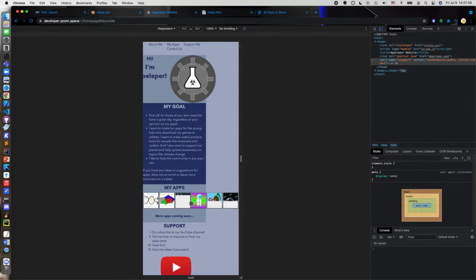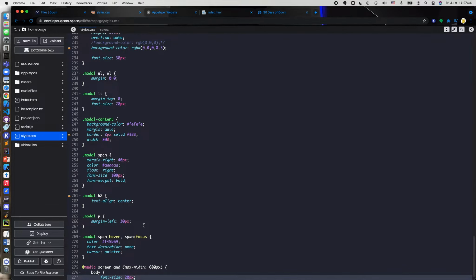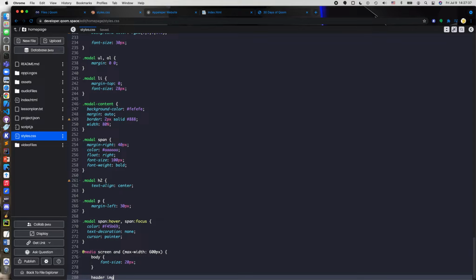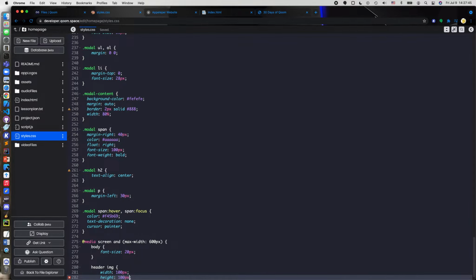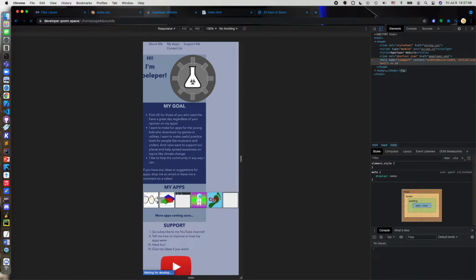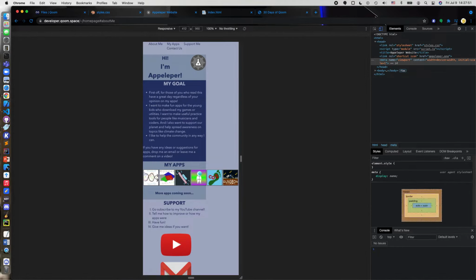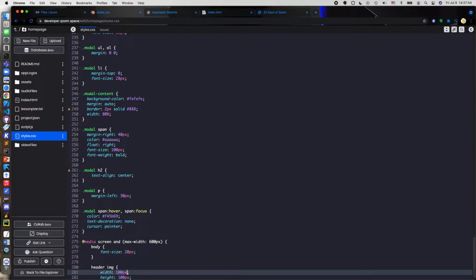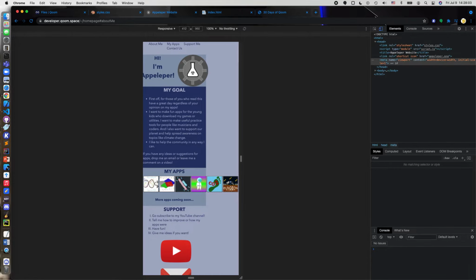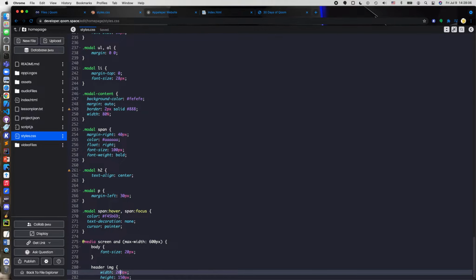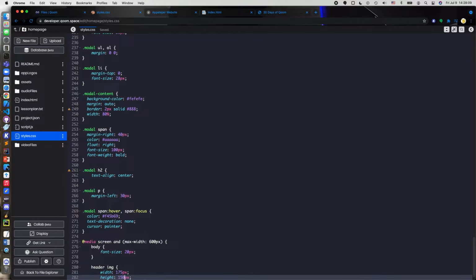Next thing I want to look into is this header image. This header image is way too big. We're gonna do header image and then put width 100 pixel, height 100 pixel. This is too small, so now we can mess around with this, see what we like. So I'm going to put now 200, see what changes, see what looks better, see what looks worse. This looks slightly better, but still too big. So now 150 pixels perhaps. Let's try 175. How about that?